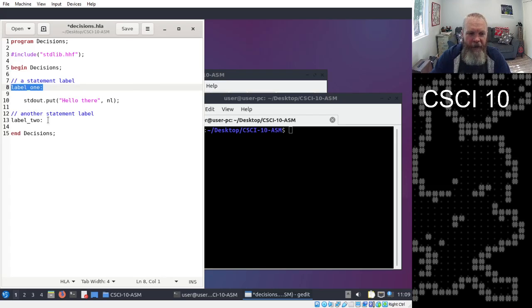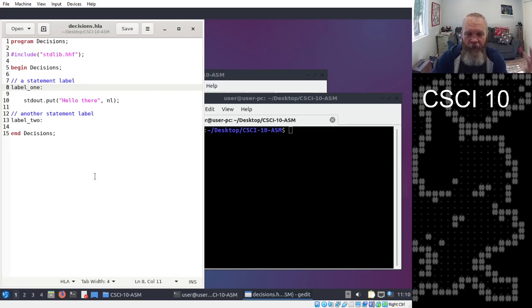This is what they look like in code. It's an identifier, meaning the same kind of word that you would use to describe a procedure or a variable in HLA, followed by a colon. So that's how you create a statement label. Now, statement labels in and of themselves do nothing. All they do is mark locations in your code that you can then cause the code to jump to.